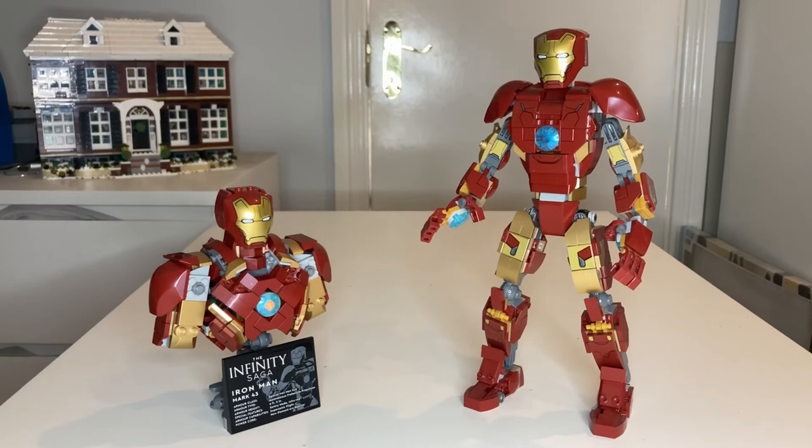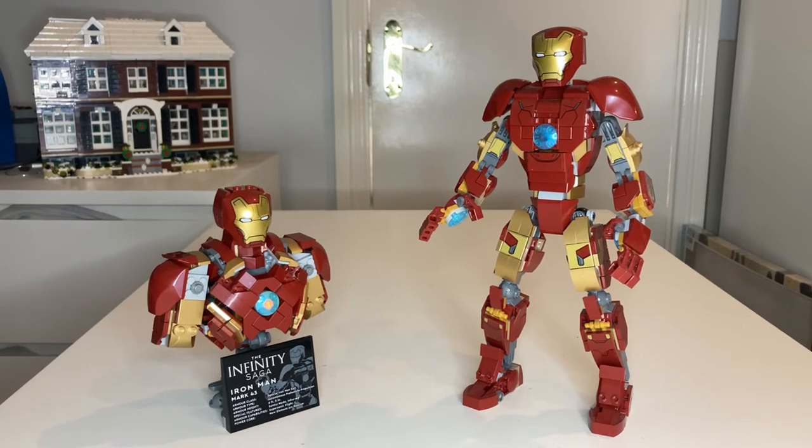And here we have a look, guys, at a side-by-side between the official set and the alternate build. Once again, these are the same pieces, but completely different builds and completely different types of builds. The official one is a lot bigger, guys, because it is made to be like an action figure, and the other one uses way fewer pieces. There's a lot of pieces I showed you that they don't even use. But it's just incredible, guys, the way you use the same pieces to get completely different looks and two different styles of build. I just love that.